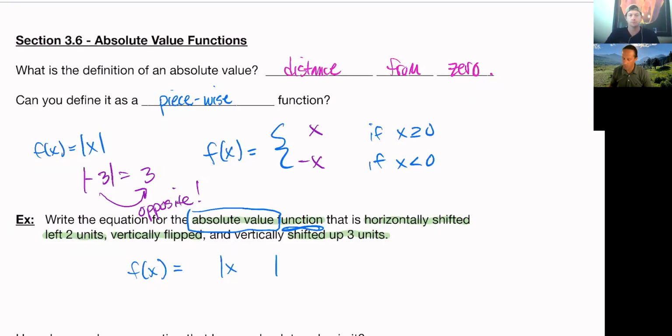All right, anybody want to help me with the first thing? Horizontally shifted left 2 units. Sorry, Jacob, go ahead. Oh, I think we're going to start out on the left of the expression. Yeah, and that's a good point. It doesn't matter. If you wanted to do the vertically flipped, what are we going to be changing if it says vertically flipped? That'd be A, so -1. Good, the y values. And it didn't say anything about stretching or compressing. It just said, take that normal V shape, absolute value, and flip it.